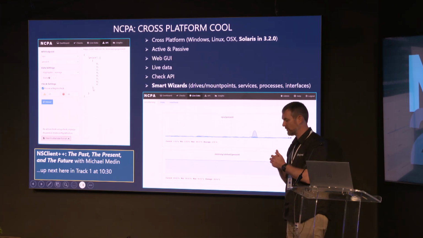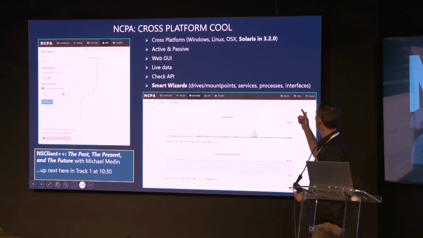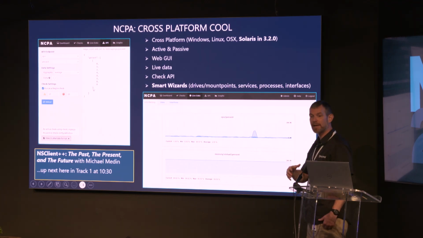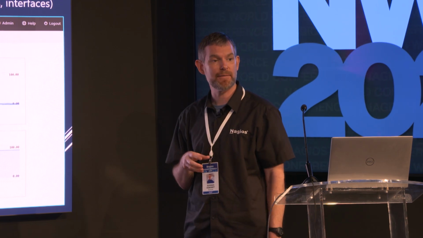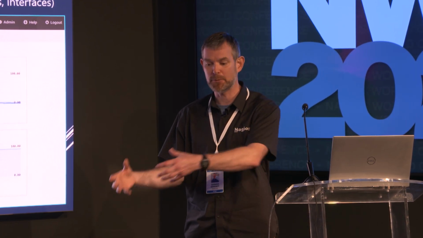So you can install it on Windows, you can install it on Linux, you can install it on OS X. And as of 3.2, which just came out, experimental support for Solaris was rolled back in. And that was big. NCPA v2, actually, some of the older versions of it have AIX and Solaris support, so that is still a working option. The legacy downloads are available.